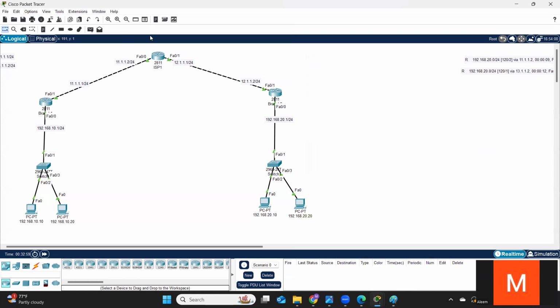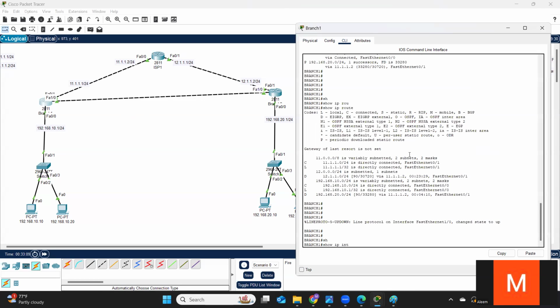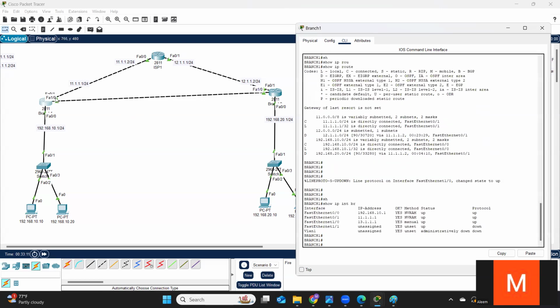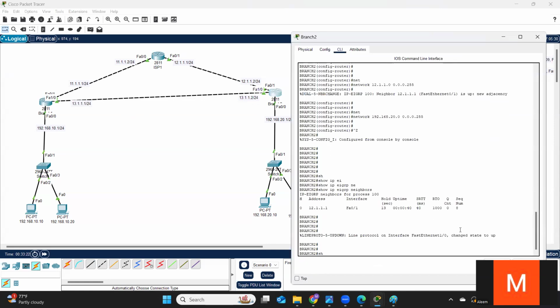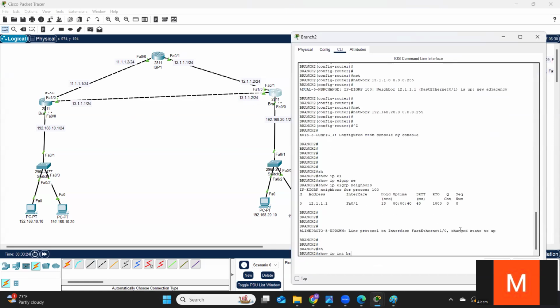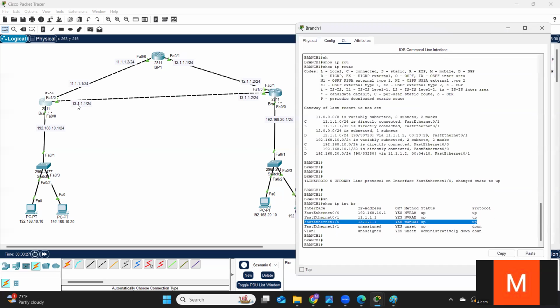If you want to check, I'll use one more path. Yesterday we configured this also. Show ip interface brief. FastEthernet 1/0 has the IP address 13.1.1.1, and this one is 13.1.2.2. You can check with show ip interface brief. So now we'll advertise this prefix.